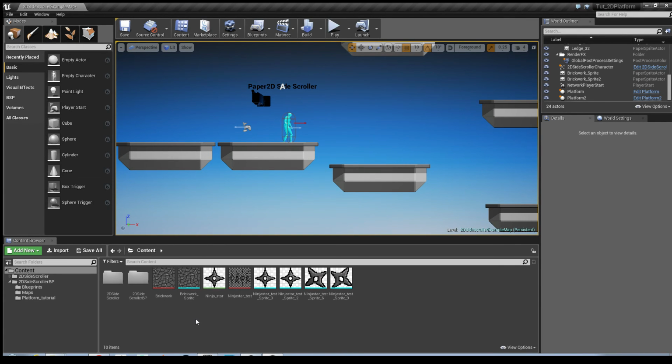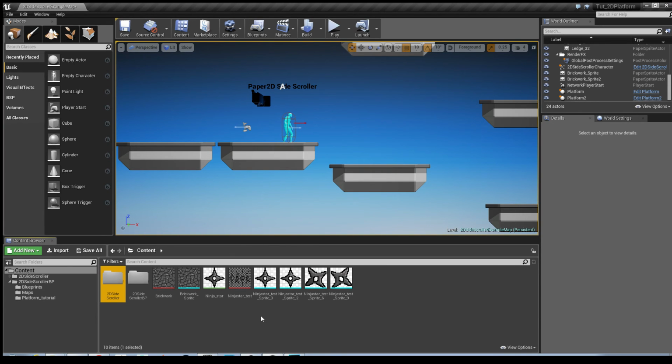In this one I'm going to be showing you how you can make a player spawn a projectile which can destroy an object, and in this case we're going to be using a sprite, like a brick that I created in another project. So without further ado, I'll get into it.